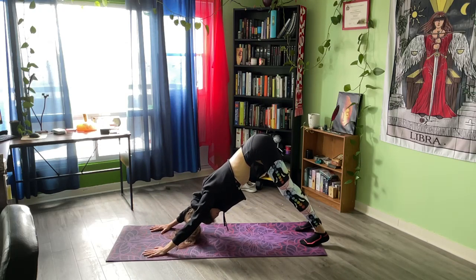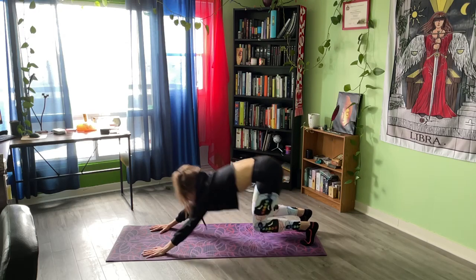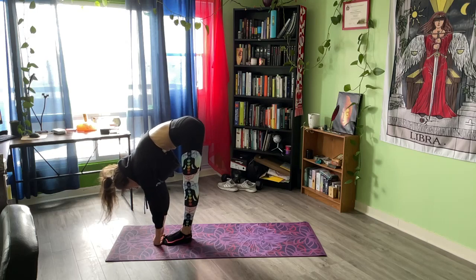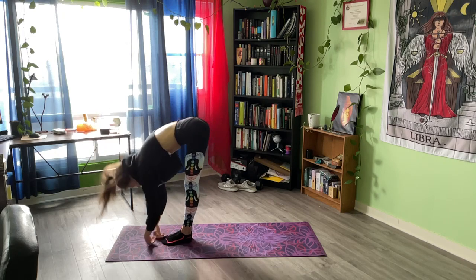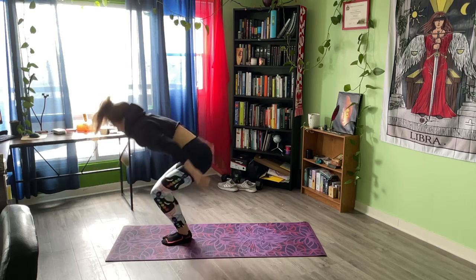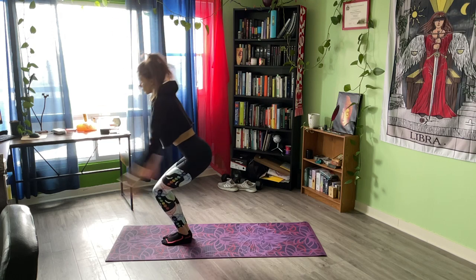Inhale, come high onto your tippy toes, bend your knees and look toward your hands. Exhale, step or float to the top of your mat. Inhale, halfway lift up. Exhale, fold. Chair pose. Bend your knees and inhale. Reach your arms overhead. Then exhale, half chair.